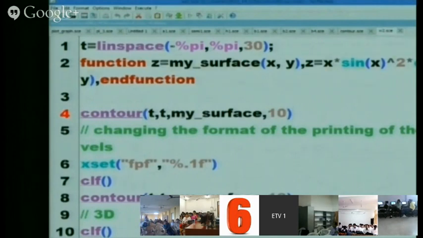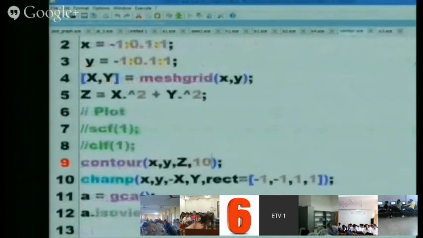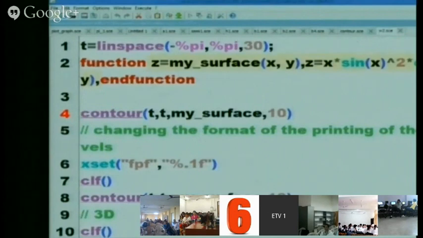Contour T comma T comma my surface. The earlier one which I showed you was this one: z is declared as x square plus y square, and in the contour command you wrote x comma y comma z comma 10. Now here you declared a function z is equal to this, and then used my surface.